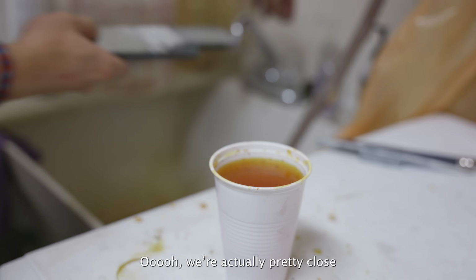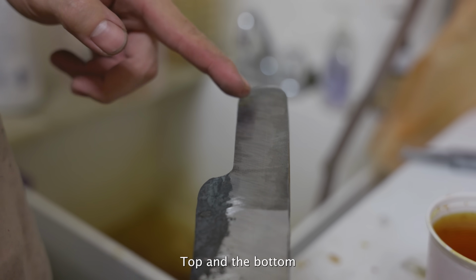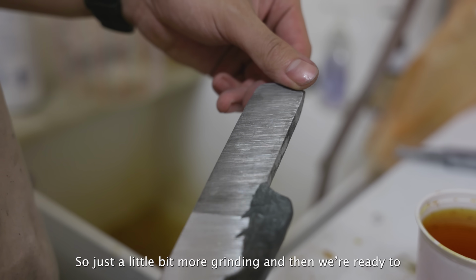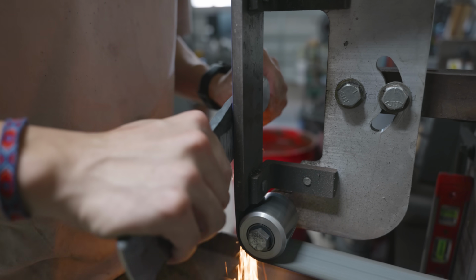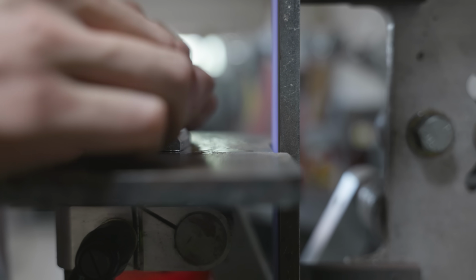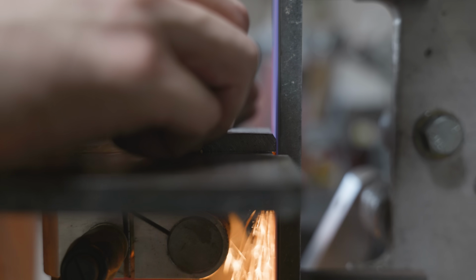Ooh, we're actually pretty close. So you can see, we can see the pattern on the top and the bottom, but not right here. It kind of looks like cow spots. So just a little bit more grinding and then we're ready to put the bolsters on. In this case, the test etch is basically like an x-ray and I can see exactly what my steel is doing. But yeah, once I get the rest of that sheet metal ground off, it's time to start prepping the material that I'm actually going to forge weld to the blade.